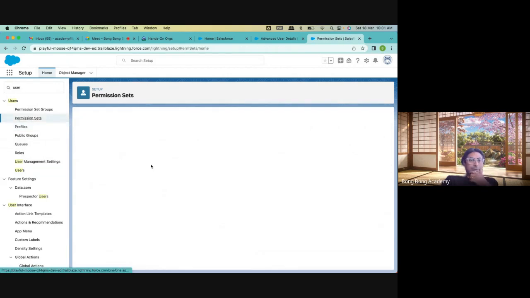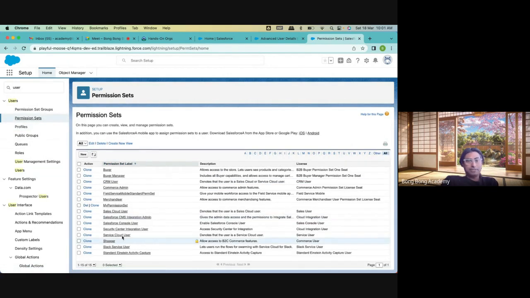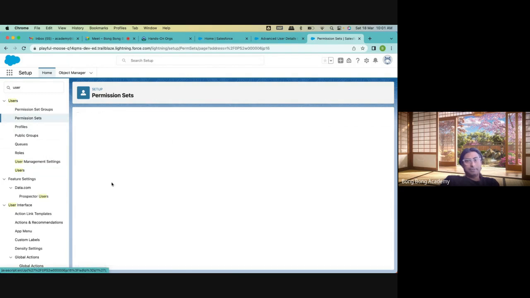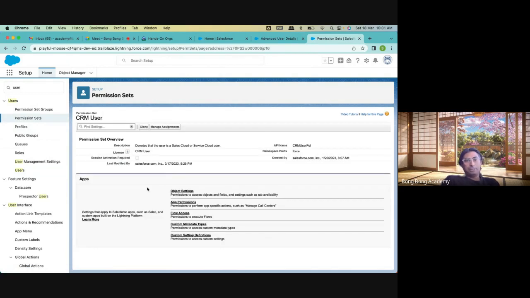These are all defined using system permissions, which you can define in profiles. Let's see what we can define in permission sets. Permission sets are the same things. Here, system permissions are not something you can define in permission sets. You can only define app permissions. System permissions can only be defined in profiles. App permissions will migrate to permission sets only. Salesforce is stopping the use of profiles for app permissions. That is the roadmap going forward. So always try to give app permissions using permission sets.